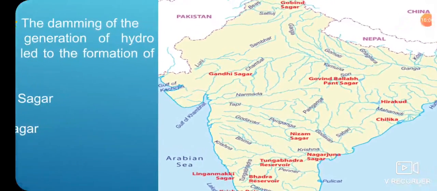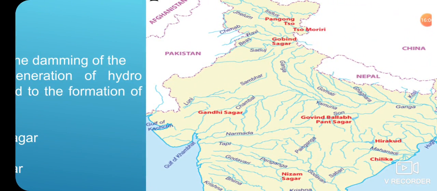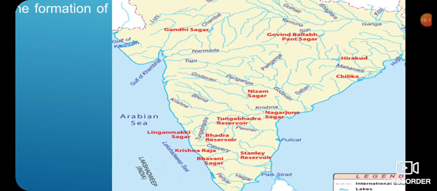And here, children, you can see the various saltwater lakes as well as the freshwater lakes and the lagoon lakes also. Chilika Lake, it is marked here. This sea cut which is seen on the map, that is the Chilika Lake. Pulicat Lake, you can see here at the border of Tamil Nadu and Andhra Pradesh. Here is the Pulicat Lake.